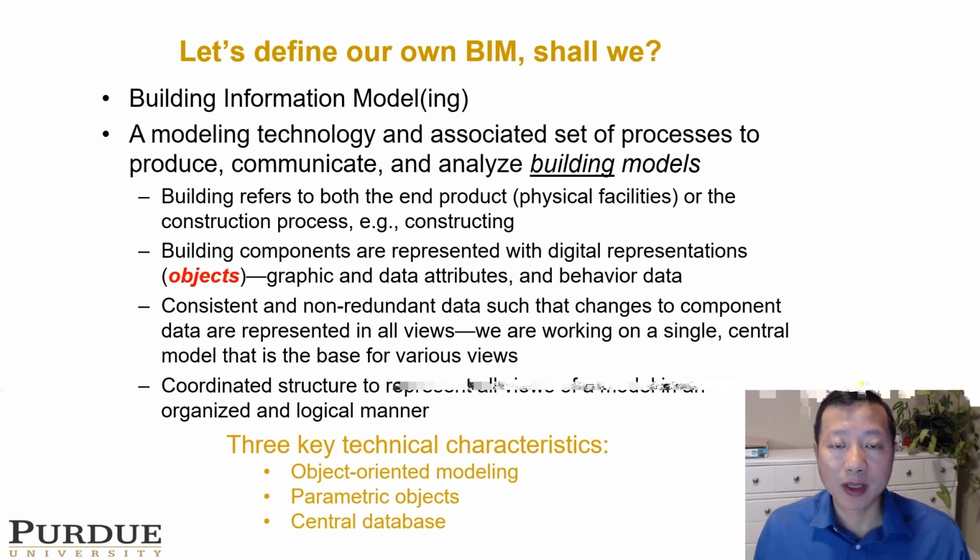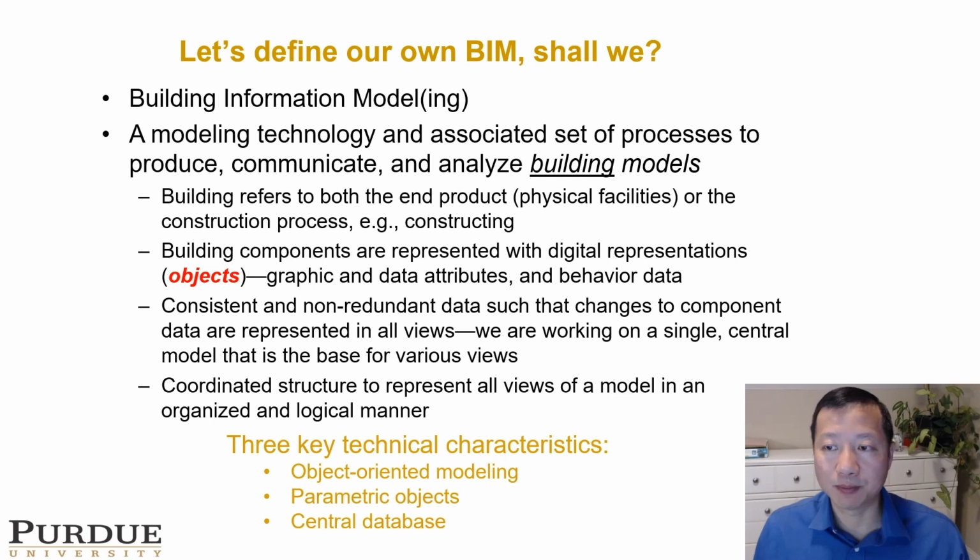So BIM is a modeling technology and associated set of processes to produce, communicate, and analyze building models. Again, we want to emphasize building refers to both the end product, the physical facilities, or the construction process, such as constructing, right? The sequence you take, the money you spend, the means and the methods. Building components are represented with digital representations. These are called objects. Objects have graphical and data or actual property attributes and behavior data.